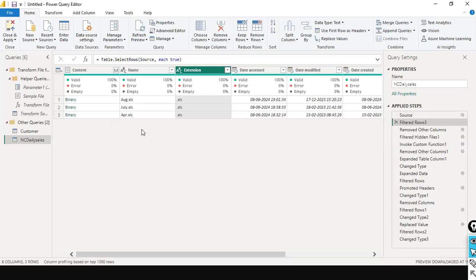This is one of the prerequisites. When you use a folder connector, make sure that all the files' extensions are the same, XLS or something like that. So try with XLS and XLSX files also, and see if there are any issues with the different versions, lower version, higher version of Excel, and try with the CSV file also.